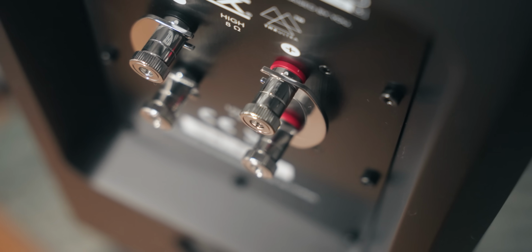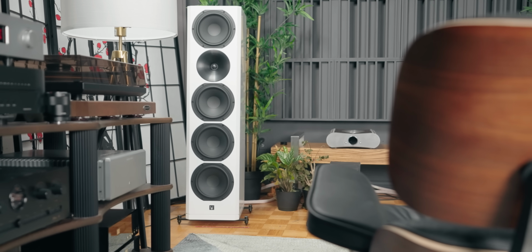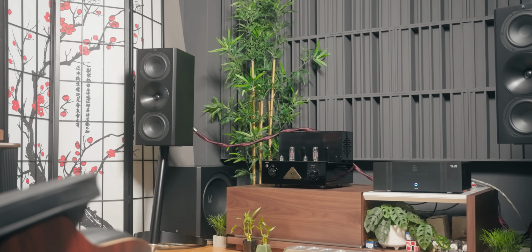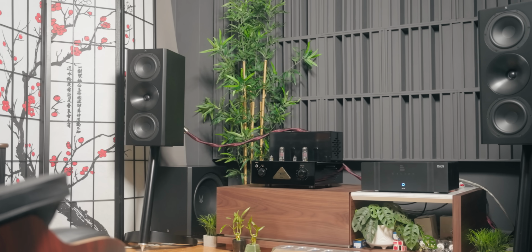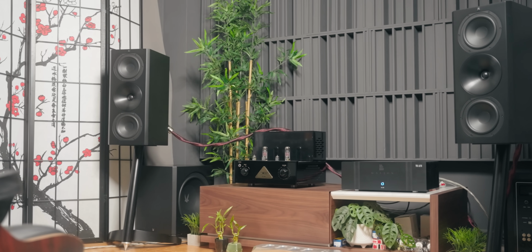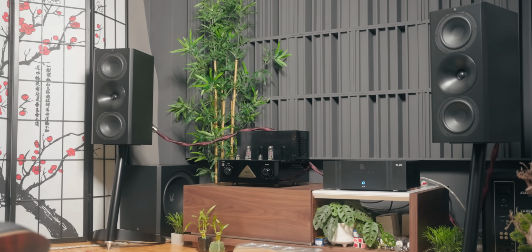Now, the thing that I don't like about this loudspeaker is that it doesn't extend as low as their tower offerings, which means that if you want that full extension in the bass, you might want to add some subwoofers. Unless, of course, you want to save up a little bit more to go with the 1723 THX tower speakers that I gave the award to last year. However, keep in mind, and I did say this in my review as well, that the 1723S monitor seems to have actually a better sound staging than the tower offering, and therefore I personally preferred it with the subwoofer and the monitor versus the tower alone.